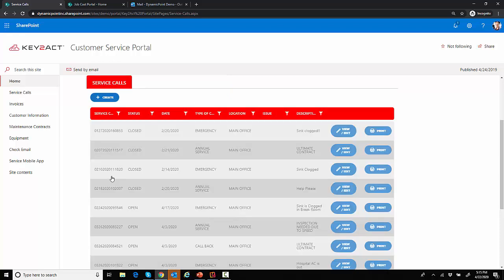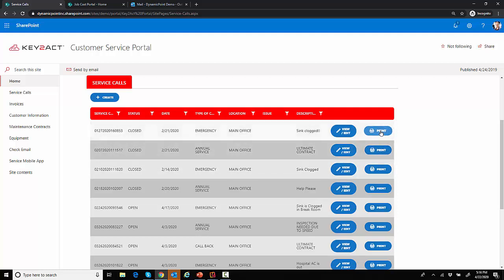Now when I update it, it could do one of two things. One is it could trigger workflow for review and approval prior to updating Key2Act, and the other is it could actually integrate directly. Another thing to know about the portal is we're not storing any data. Key2Act is still the system of record. What we're showing you here is a window into that information. So we're not replicating any information to SharePoint or to a portal application. We're dynamically showing that in a real-time fashion.